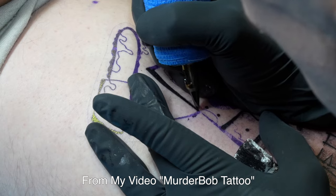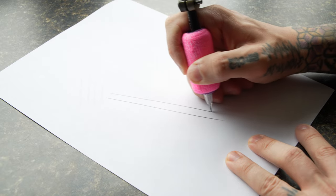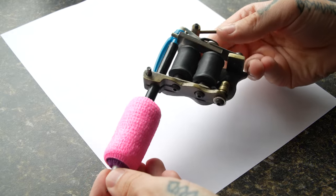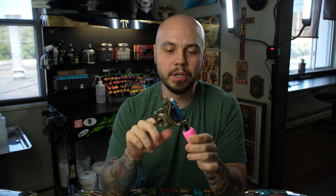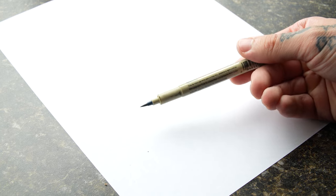This comes with experience and confidence, and there are a few ways to achieve that without messing up your clients. You can practice on paper with a marker or on practice skin to build up your confidence. You can trace simple shapes, straight and curved lines, or full designs — every line you do, try to knock it out with a single pass. Something that really helped me is putting a tattoo machine on the back of a pen or pencil so you can practice with the weight of the machine on the back of your hand. You can also use a brush tip marker to understand how pressure affects your line work.